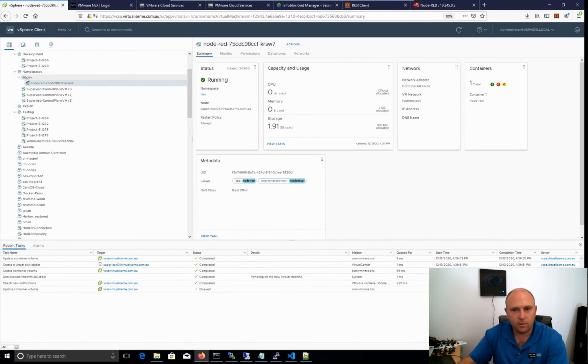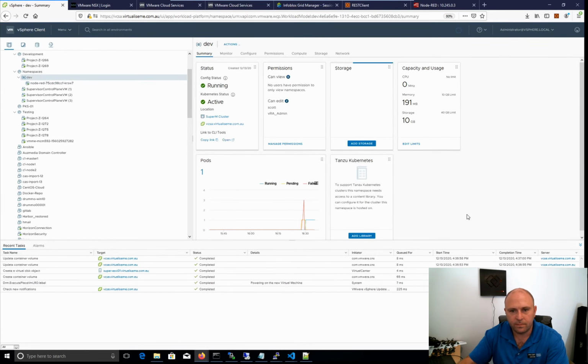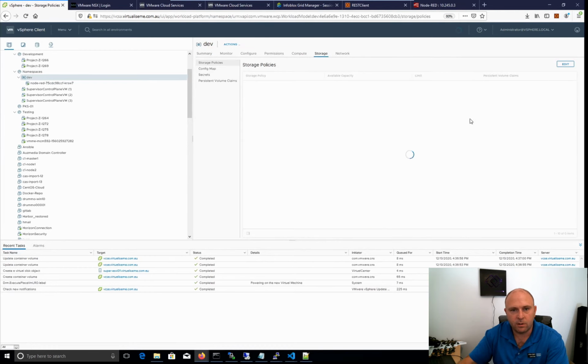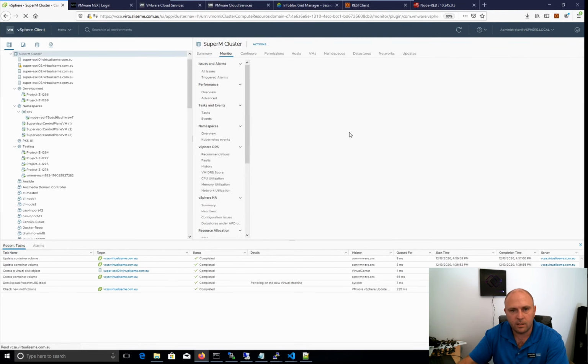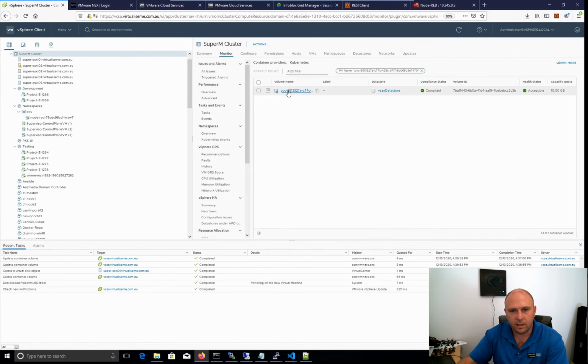Now, if we go to this namespace here, we can see that we've got one persistent volume claim. And if we go to storage and persistent volume claims, there it is. So we can go all the way. If you start clicking on these, it'll actually take you to where it is, the data store.